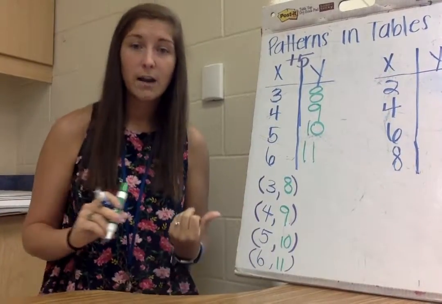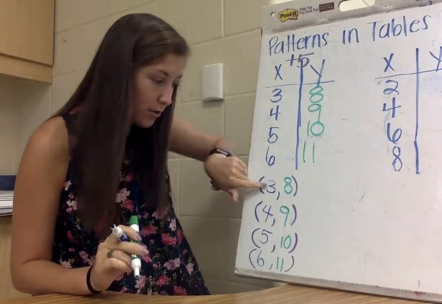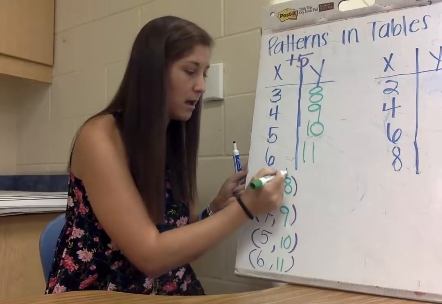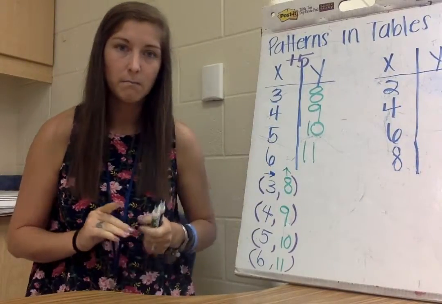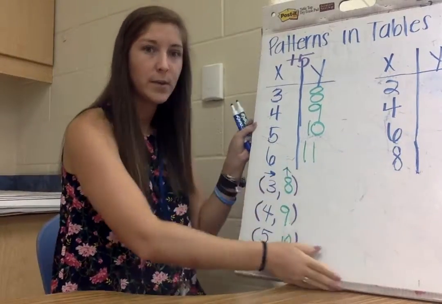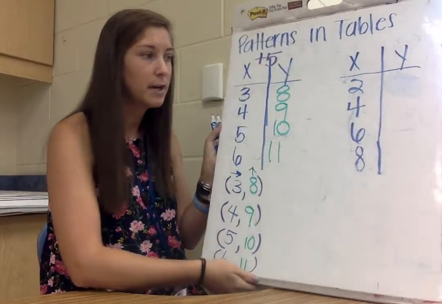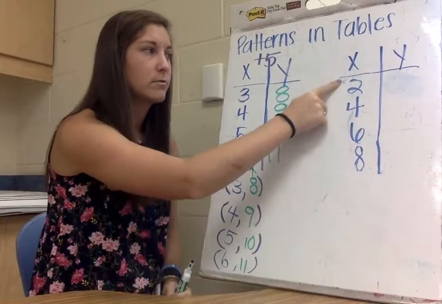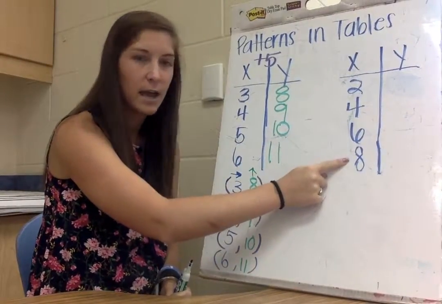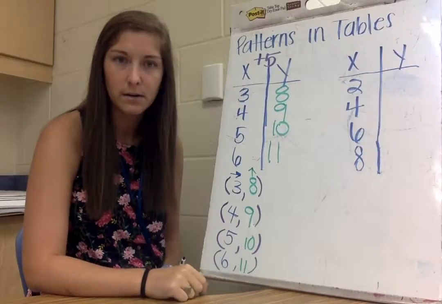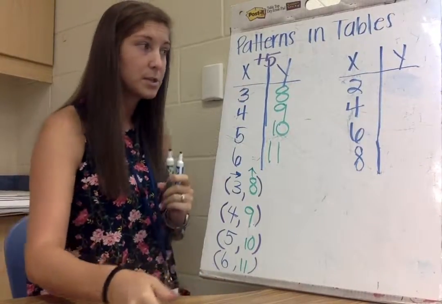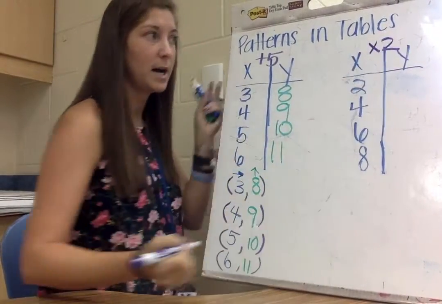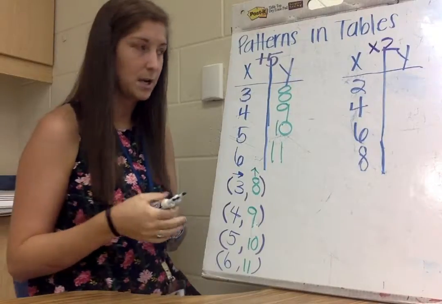Now, if we were to graph these on a sheet of graph paper, I would know that for the X coordinate, I need to go over to the right first and then up for my Y coordinate. Okay? Now, looking in the table that's over here, I have 4 different numbers. And if you look at them very closely, you can probably see a pattern going down. 2, 4, 6, 8. I'm counting by what there? Good, I'm counting by even numbers. Okay? Now, I'm going to say that for this one, the pattern is to multiply by 2. So we're going to work on our times tables here.